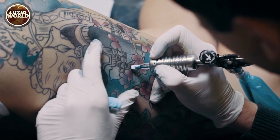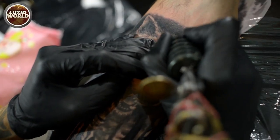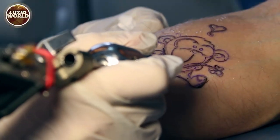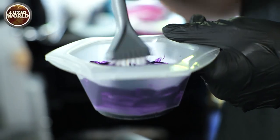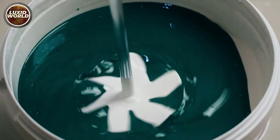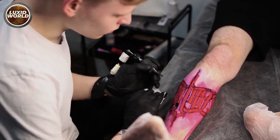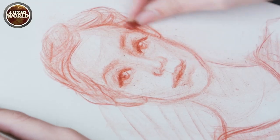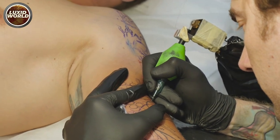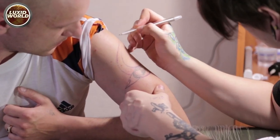Furthermore, realism is a terrific style because it is in high demand — one of the most popular tattoo styles around the globe. You can earn a living anywhere in the world if you can do realism. As a starter, stick to black and grey. You'll simply need to concentrate on the image's values rather than working with color on top of everything else. Realism helps you concentrate on shading and tonal accuracy, without having to learn other challenging concepts like perspective and proportion. It is, nevertheless, a tough style.